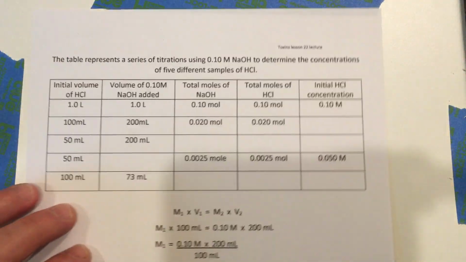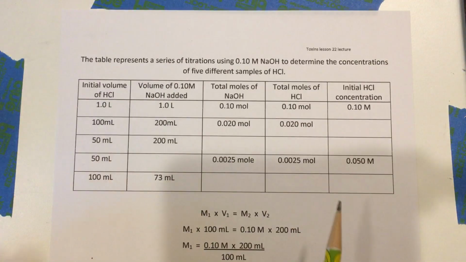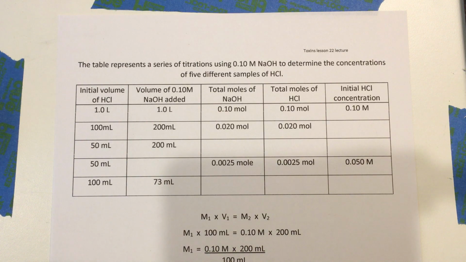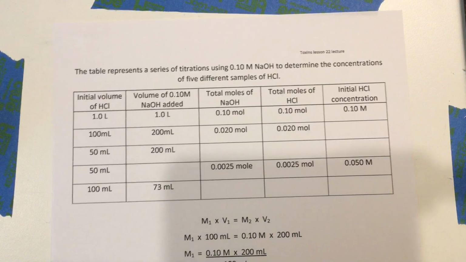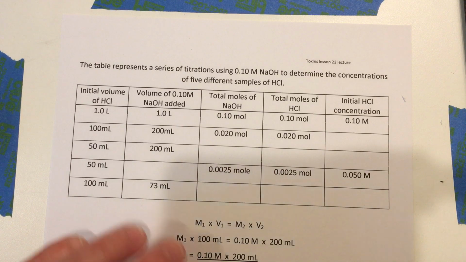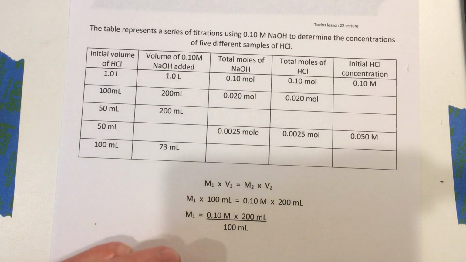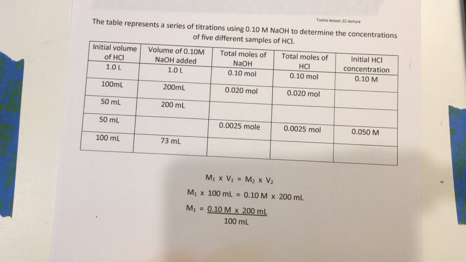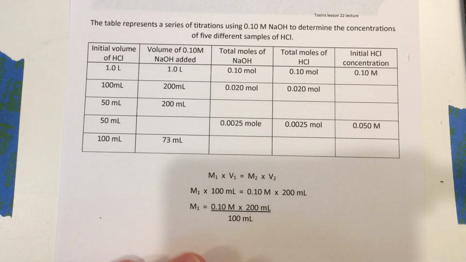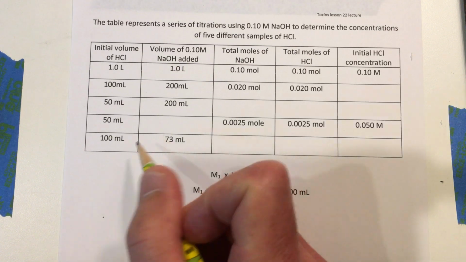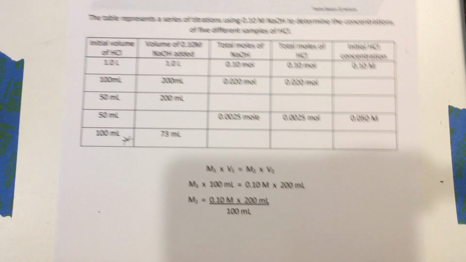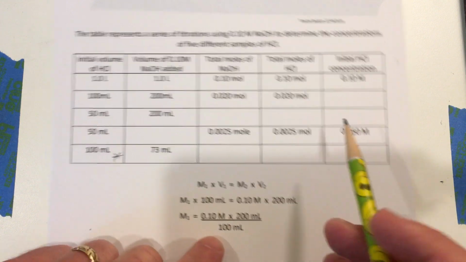Problem number 4 in the book is a table, and it's asking you to fill in the table. So you'll need to do some calculations, although you can do some quick work in your head here. So let's try some in our head, and then we'll check with a calculation. Some of them, like this one here, I'm going to guess you're going to have to do a calculation. So let's start with this first one.